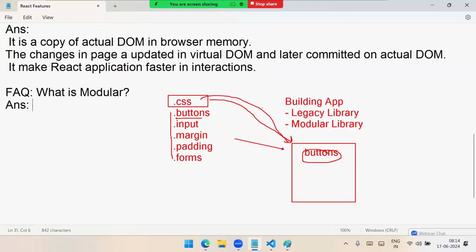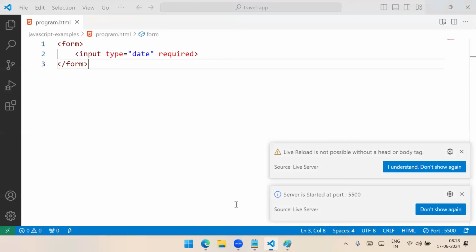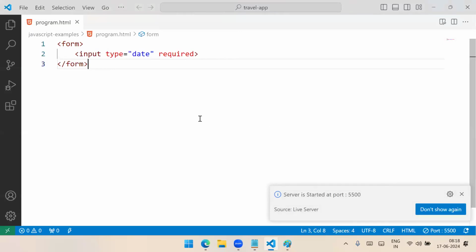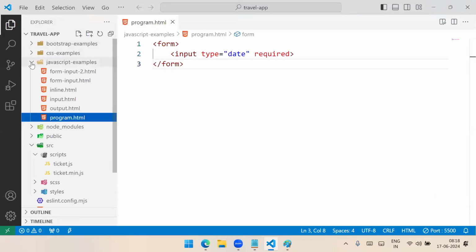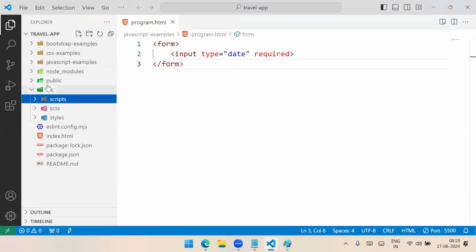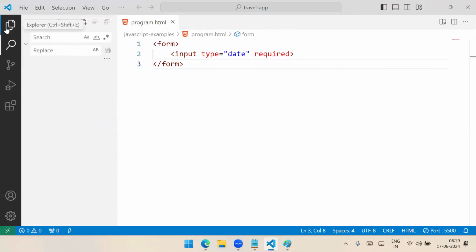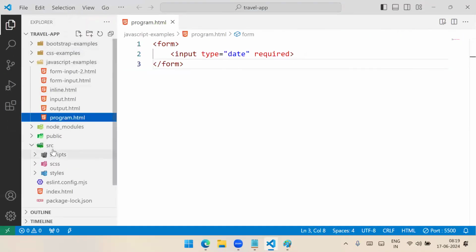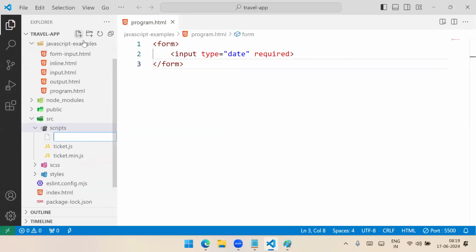For example, I will show you. In JavaScript, you might have already learned about that, but I will just show you. For example, I have a JavaScript file in this project, in some src scripts folder. Don't worry about what I am using in my project, just see the concept. Suppose I have a file called home.js.